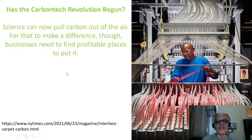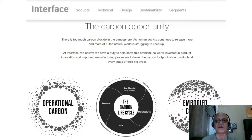forth. The whole article is focused around this company called Interface Products, which has revolutionized the production of carpets and tiles by making lots of changes in their production methodologies, in the way they use recycled material, and the way they pump CO2 into their product, like carpets, to actually produce carbon negative products. So this is not just carbon neutral, this is way ahead in terms of actually taking out carbon from the system in delivering these products.